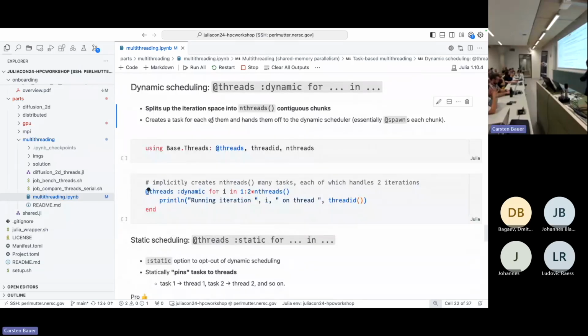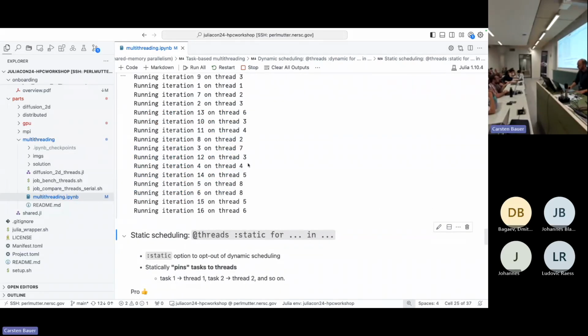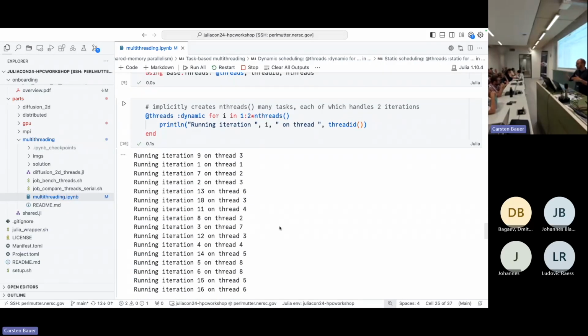How do we use threads? And I once again focus on @threads here because that's what you will need for the example. We saw the loop version already, right? And that's where @threads comes into play. So just to get our basics done, with @threads, you just put it in front of a for loop. I even put dynamic here as a scheduler, but you don't have to do that. It's the default anyways. So you can just write @threads. And then you see where the iterations are running. And if you run this multiple times, you will see fluctuation there. Not every iteration is running on the same thread. And maybe even some threads are doing more iterations than other threads, right? That's the dynamic nature of the scheduler deciding whatever it wants to.